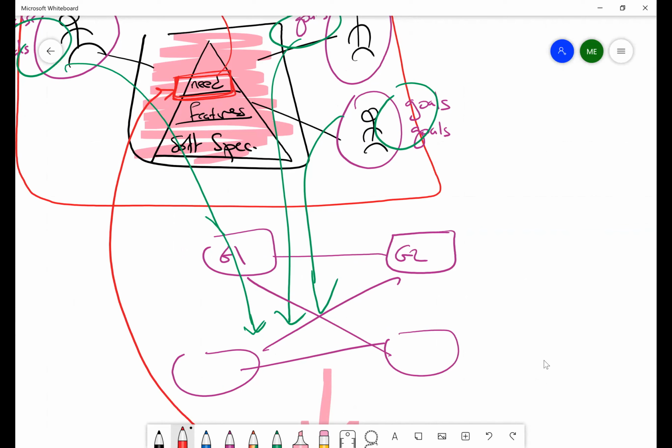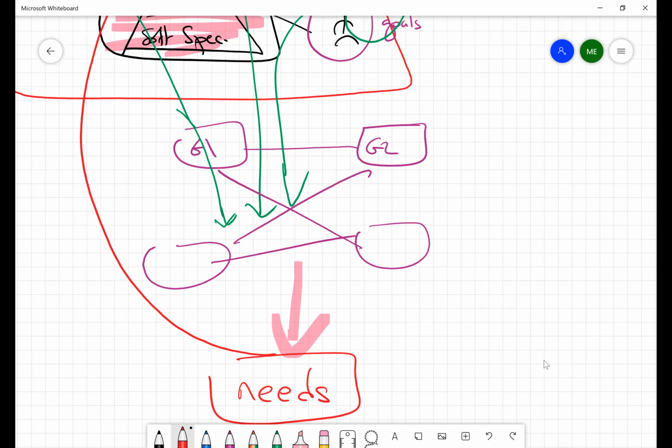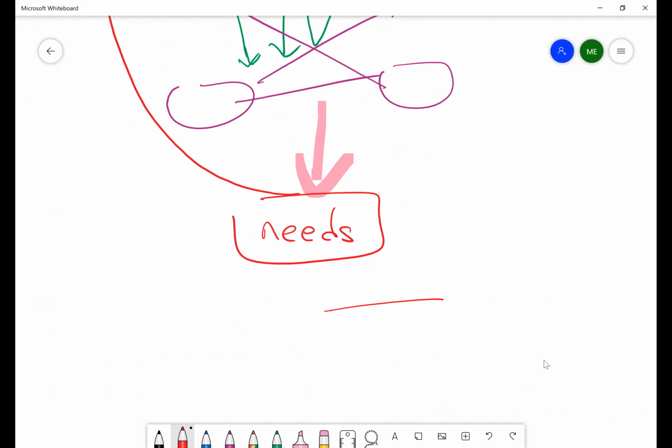Now, it could be that I have a person who has a goal, but they themselves are not going to be interacting with the system. So they're not really an actor from that respect, as in an actor from a use case diagram. Yet at the same time, their goals in that institution do influence what I offer to my other employees. For example, let's say I have an institution with two people: here's a manager, here's an employee.